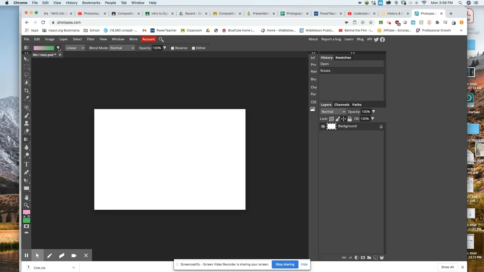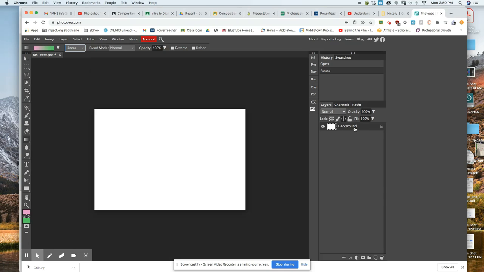And I also have some options for the gradient tool where I can choose presets or just stick with my custom colors that I just set, but any of those presets are fine. And I can also change the shape of my gradient: linear, diamond, angle, reflected.